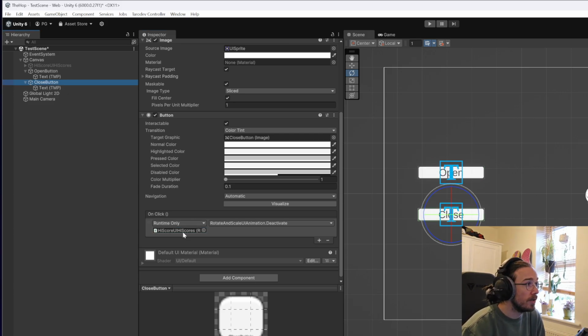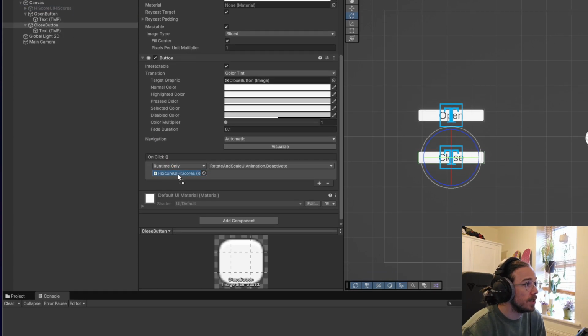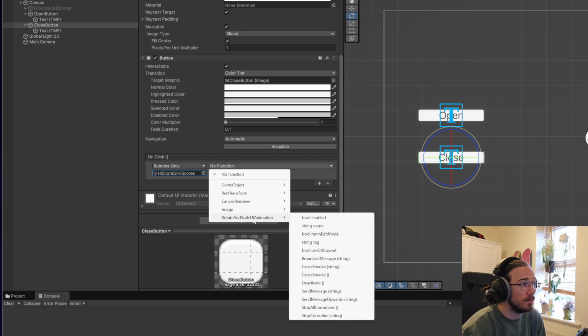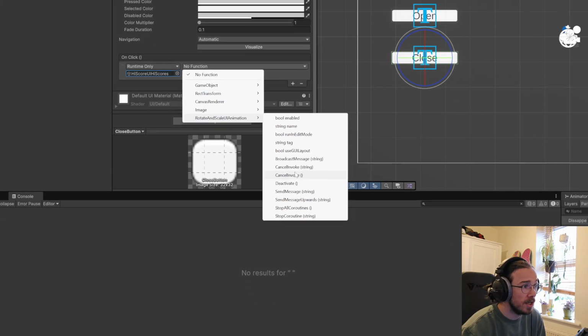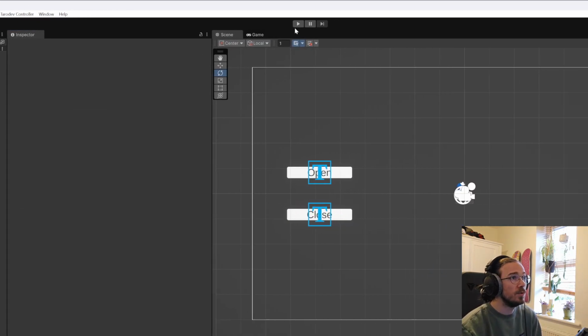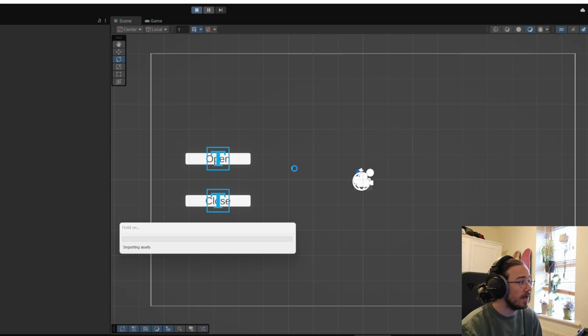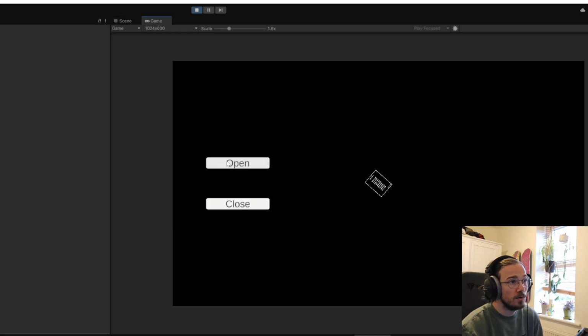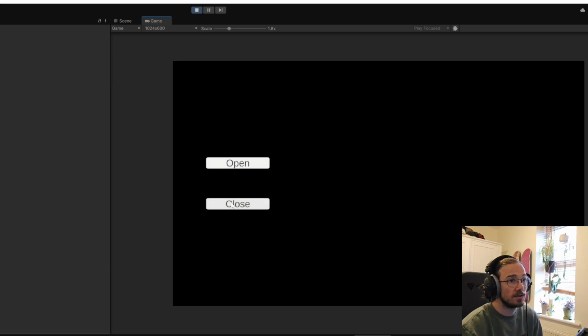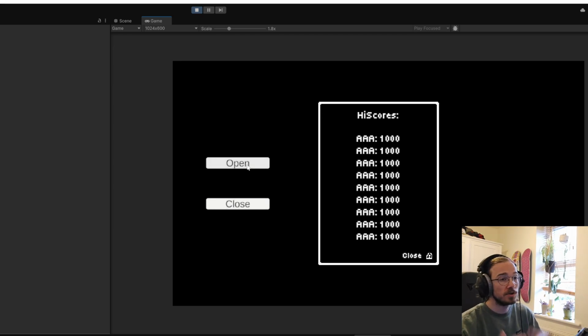All that the close button needs to do is slightly different, but it takes that game object, so you're going to drag that game object in, and then you're actually going to call a method on that script. So you're going to find that script, which I called rotate and scale UI animation. We're going to find the deactivate method. We're going to click that, and that's all we need. And now when we press play, we're going to see that when we press open, it scales and rotates in, and close scales and rotates out. Okay, so if you just want to copy and paste the code and get going, there you go.